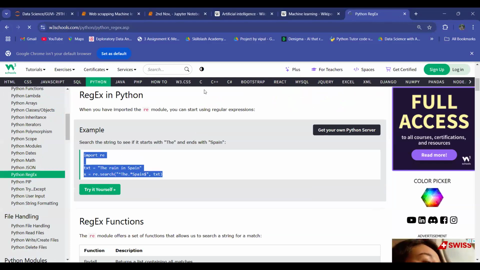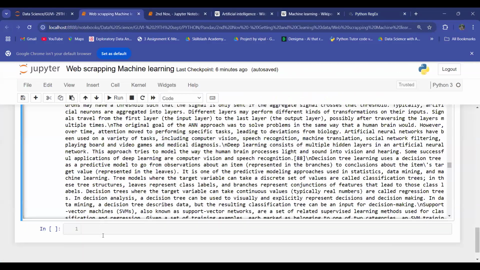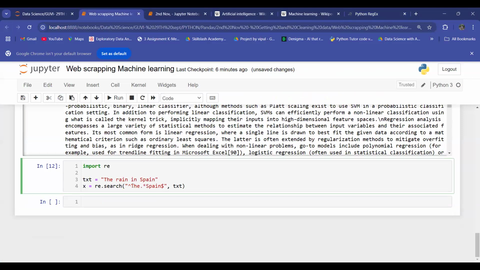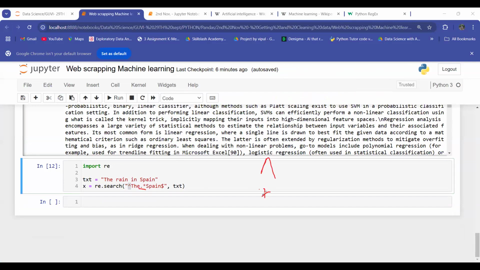And what you want to do is search for a dollar sign in this string. re.search with this caret symbol plus star symbol. Do we have that in your string, or dollar symbol? We are searching this in our text, right? As it is not there, we are not getting anything in the output. Yes or no?